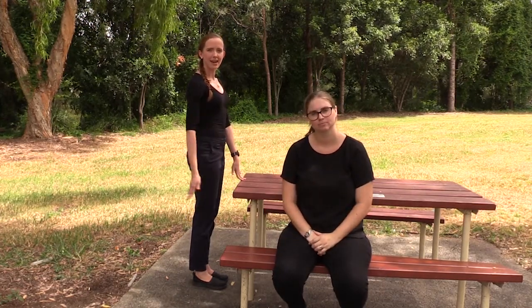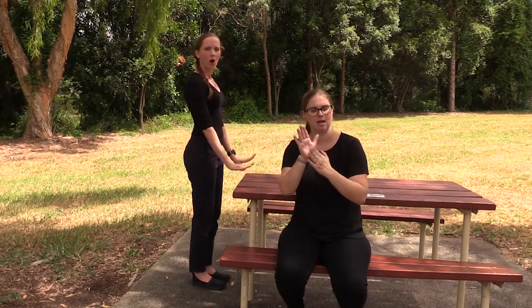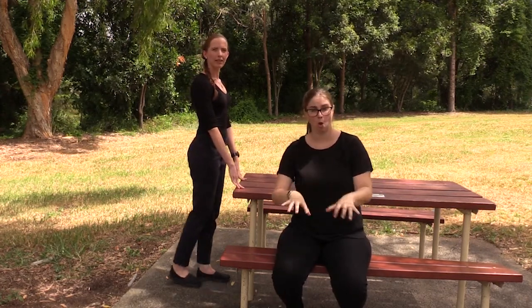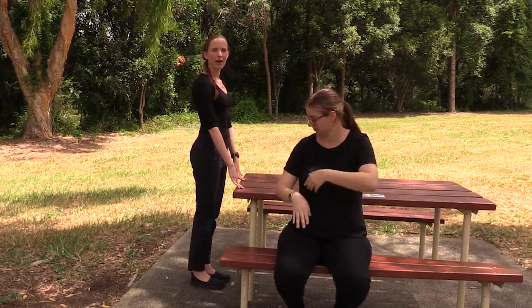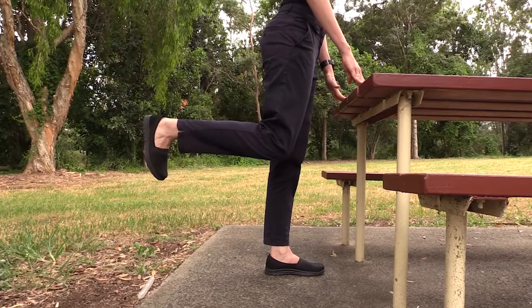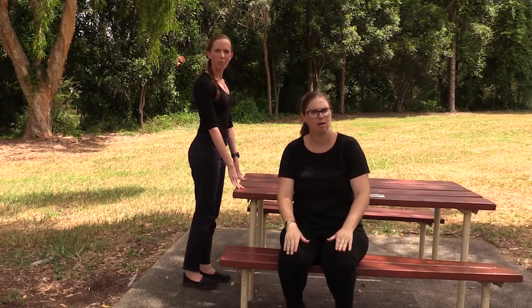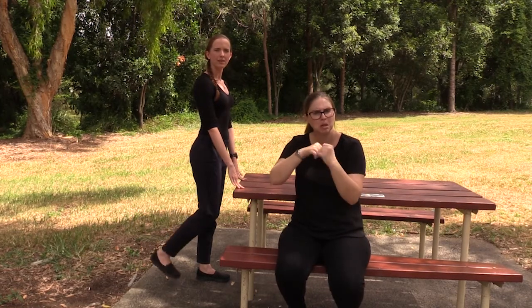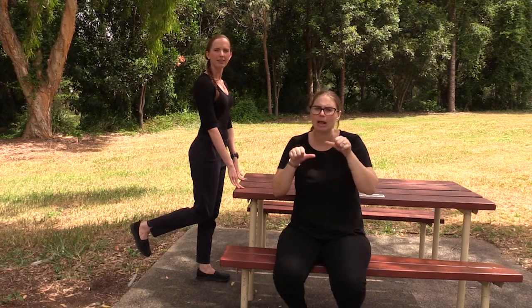We're going to do an exercise now for the hamstrings, which is the back of the leg. Holding on for balance, bring your heel up towards your bottom and squeeze through your hamstrings. Like that. Now, depending on how your knees work, you might not be able to get all the way up. Just see what you can do. It's okay if you just do a small one. It's still going to work the muscles at the back of your leg.